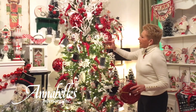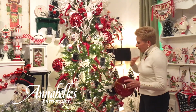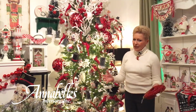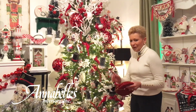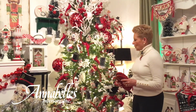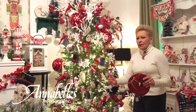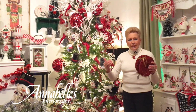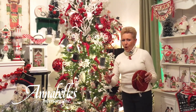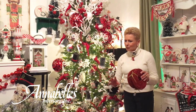And this is the other thing I do too, I want to make sure that I use all. In my case, I have say 12 of an ornament or 24 of an ornament, you won't have that luxury necessarily. You will have probably one of a kind, what the kids have made, what you've collected over the years in your travels and all. But if you have that assortment, then may I suggest go out and be sure and purchase at least 24 of a solid ball ornament. Just a plain solid ball, whether it's red, green, white, whatever it is.